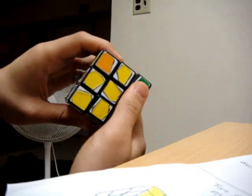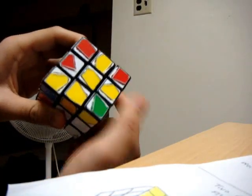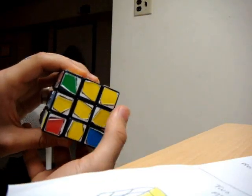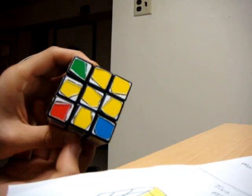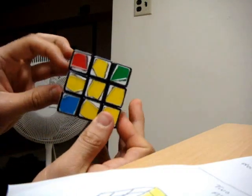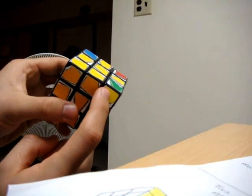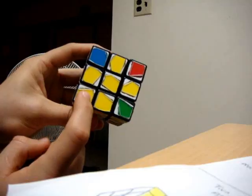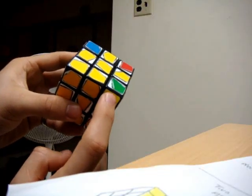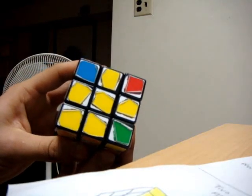If we do the move another time — right clockwise, top clockwise, right counter-clockwise, top clockwise, right clockwise, top 180, and right back down — we get another instance where there is one corner piece next to the cross, but it's in the upper right. We want it in the lower left, so just turn the cube until we have that piece there. If you have one additional corner piece next to the cross and also a yellow piece in the upper right of the front face, then by performing that algorithm one time it will complete the top layer. That's called the SUN. So performing that move one more time — right clockwise, top clockwise, right counter-clockwise, top clockwise, right clockwise, top 180, and right counter-clockwise — completes the top layer.